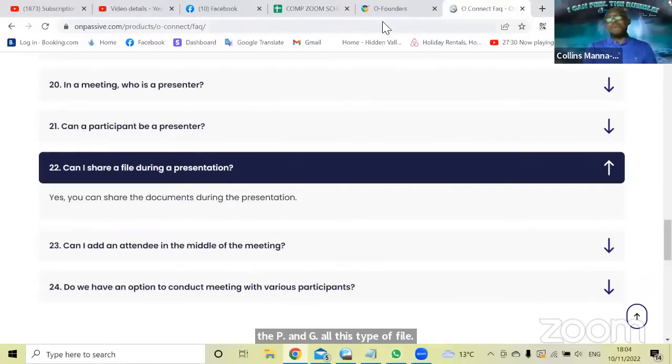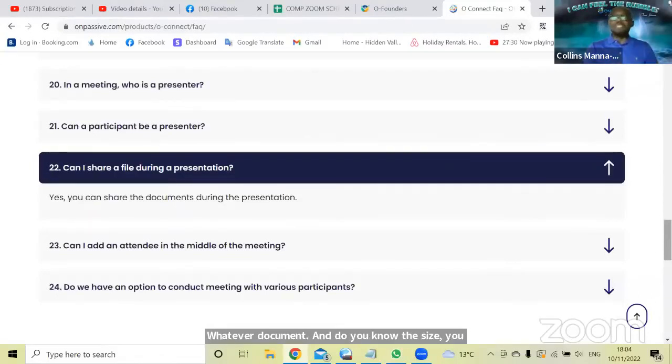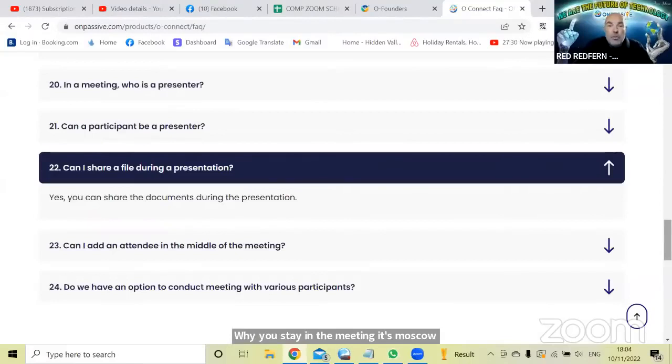And it's massive, because just remember when you share file and you are just in that screen, you're not leaving the screen and people can go and read it. Real-time reading, not like you download it and you go somewhere, you are still in the meeting and they are sharing all the documents to you, whatever document. And the size, everything is just there made for you. I don't think any webinar platform has that file sharing where you can just click it. Others will just take you somewhere else and you leave the meeting automatically. But here it's just in front of you and you can read while you're still in the meeting. It's massive. And Nicole, from a family point of view of a user, you could be having your family meeting.